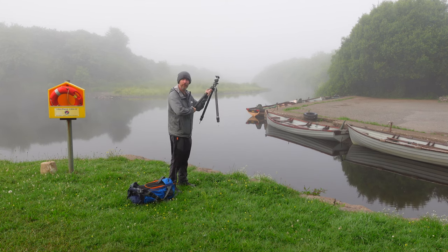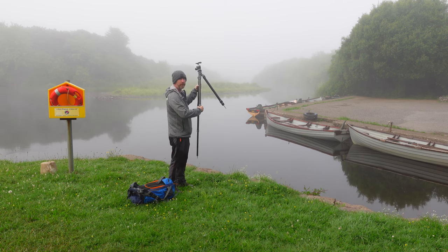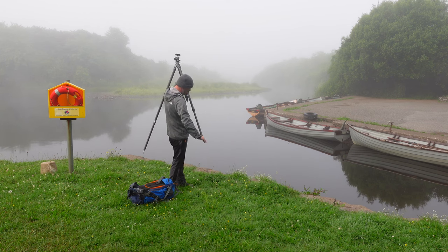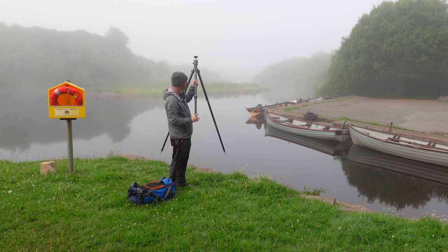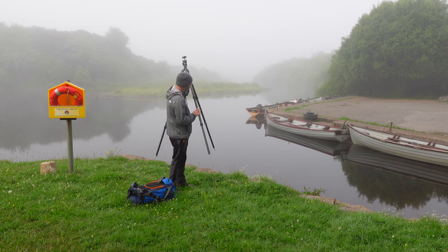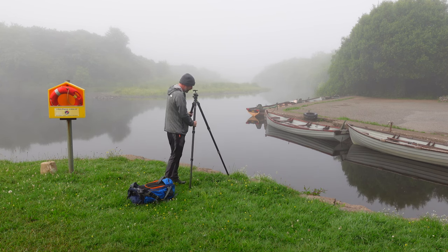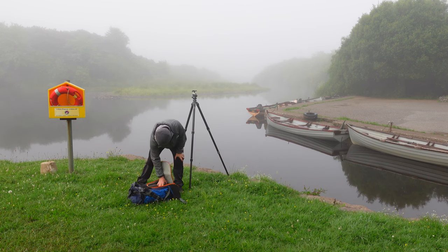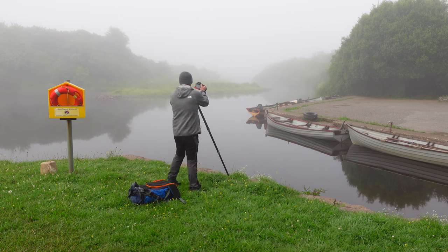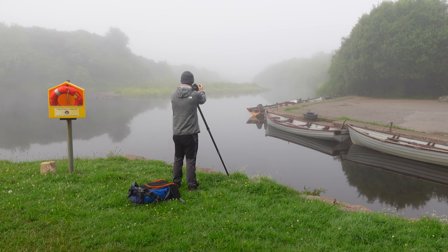I had a really long walk to get to this location. So as you can see here, the water is quite flat and I have these boats. So what I'm going to do is frame up a shot with a boat on the right hand side of the frame. Now I can't get all the boats in because there's a camper van that's just over here and I don't want to disturb them. It's still quite early in the morning, but with my 16 to 35, all effectively I need to do is frame the shot up and avoid them within the image. I think if I do that, I'd still get a nice photo.